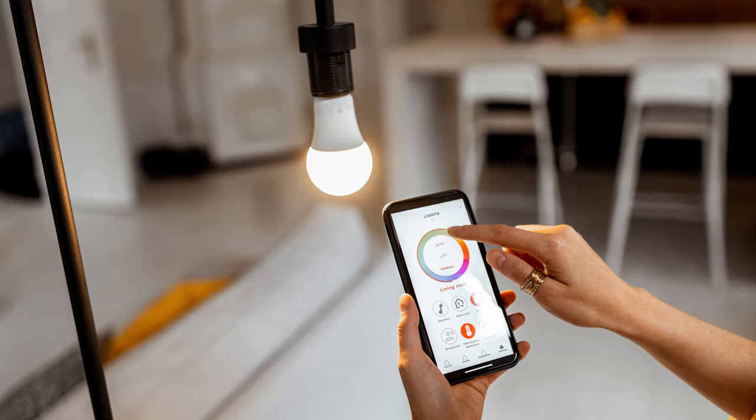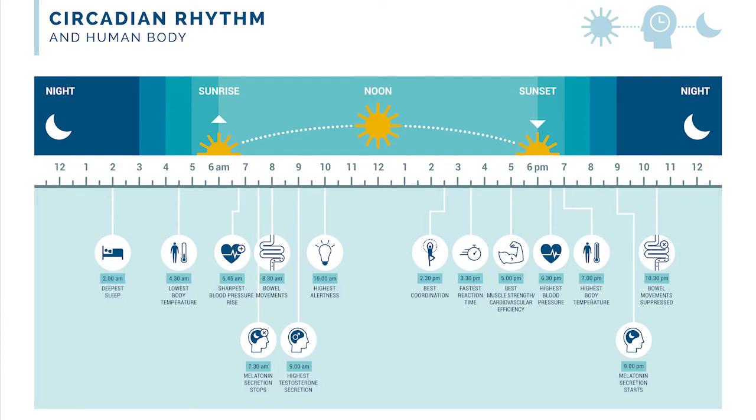For years, he's studied the rise of human-centric lighting in commercial spaces like offices and hospitals. And even though that trend has yet to spill over into the residential sector, he says its time is coming soon. As we're settling back in after the 2022 International Builder Show, one trend that really stood out is the rising popularity of human-centric lighting. Can you describe what that is and how it goes hand in hand with health and wellness in the home?